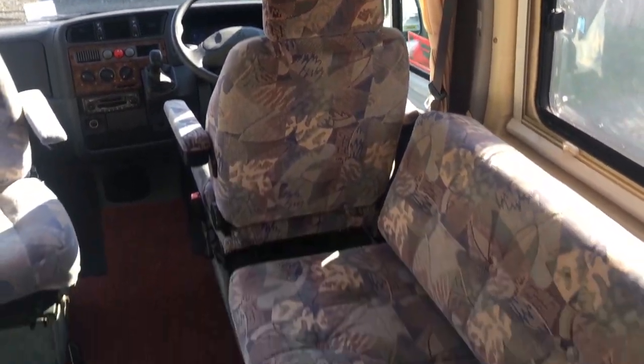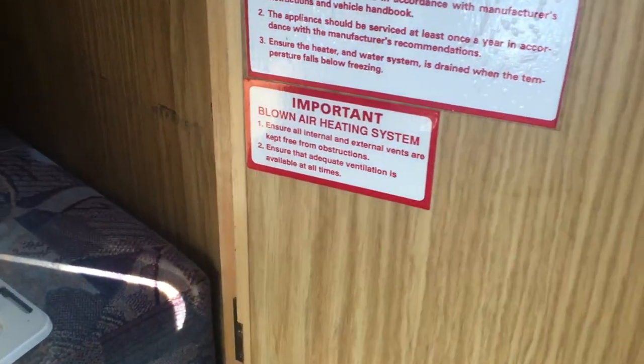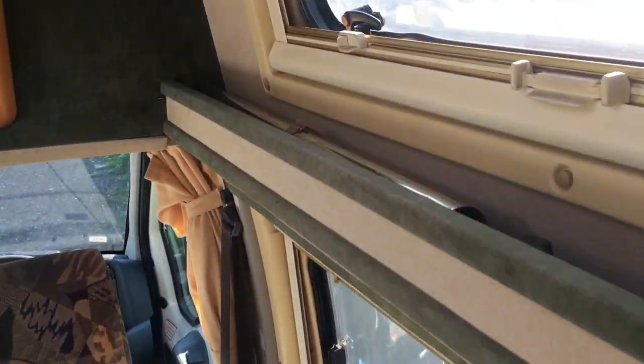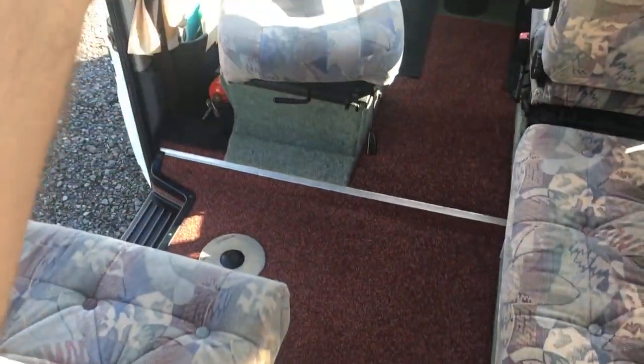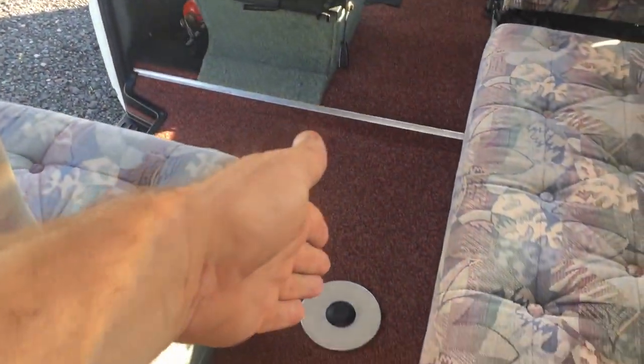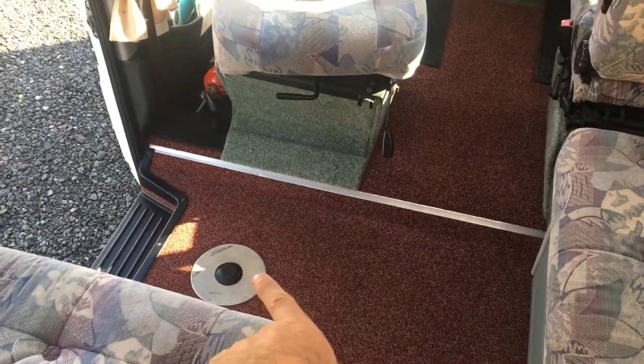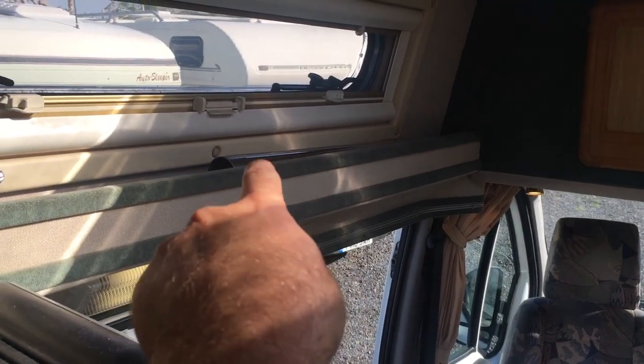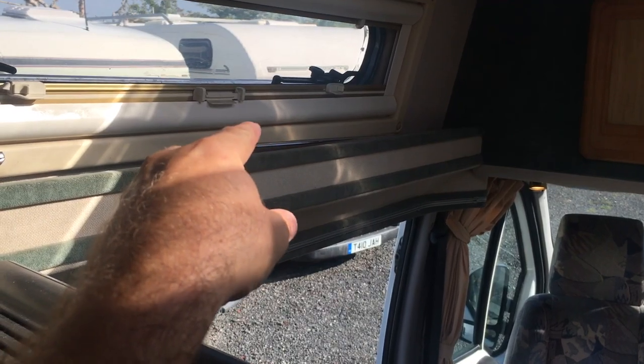Upstairs there's a large storage area, and that is the larger of the two tables. The smaller table is conveniently fitted in the wardrobe along with the three infill cushions — clipped into place rattle-free on travel. On the floor there are two places for the large table legs, one either side. Most people choose to have the large table facing the side sofa and the small table on the other side, but there are no restrictions. You can also get a tripod bracket from any accessory store — they're the Fjorma industry standard — and use one of the tables outside.